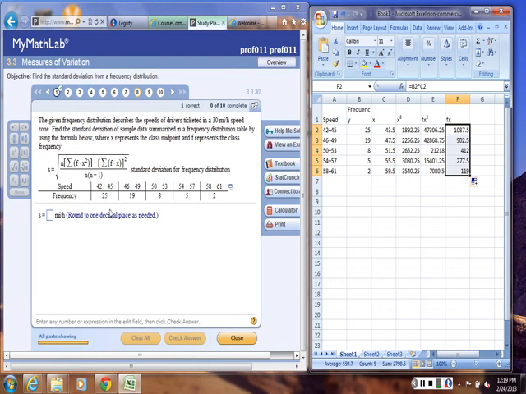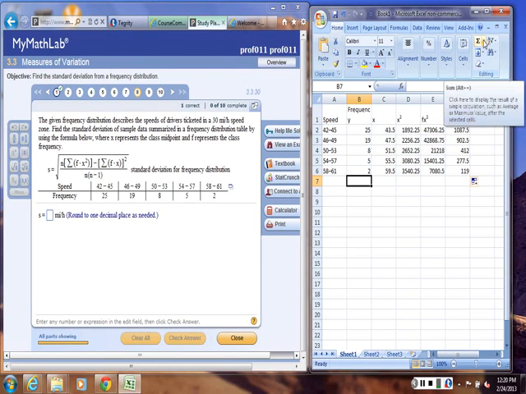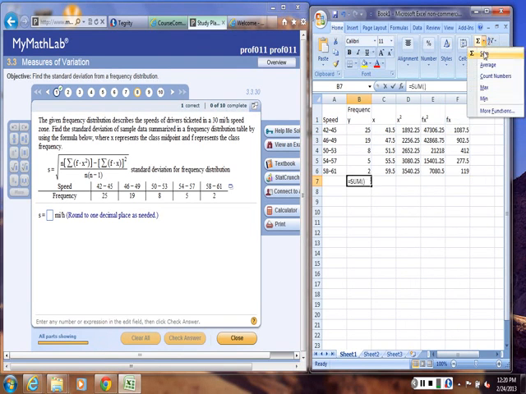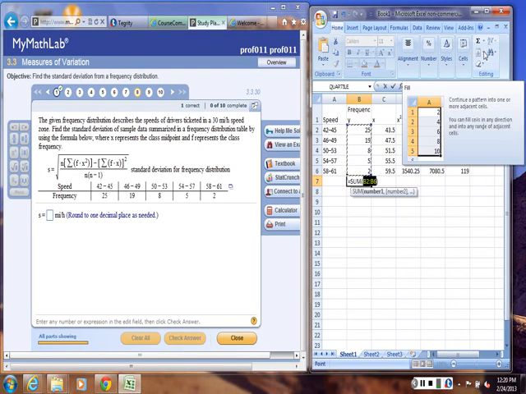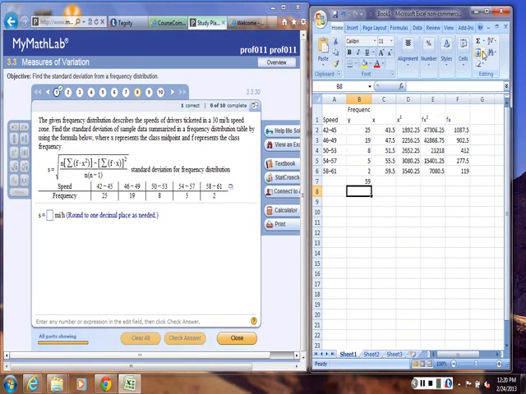N is the sum of the frequencies, so it's all these numbers, the counts added up. So remember how you do sum? You go to the bottom of where you want to add, and look for that little sum of. That's what the E is, you guys, that crazy looking E, sum of. Click on that, say sum, and it's smart enough to know you must mean everything above me. Click enter. So if you added those up, you get 59.